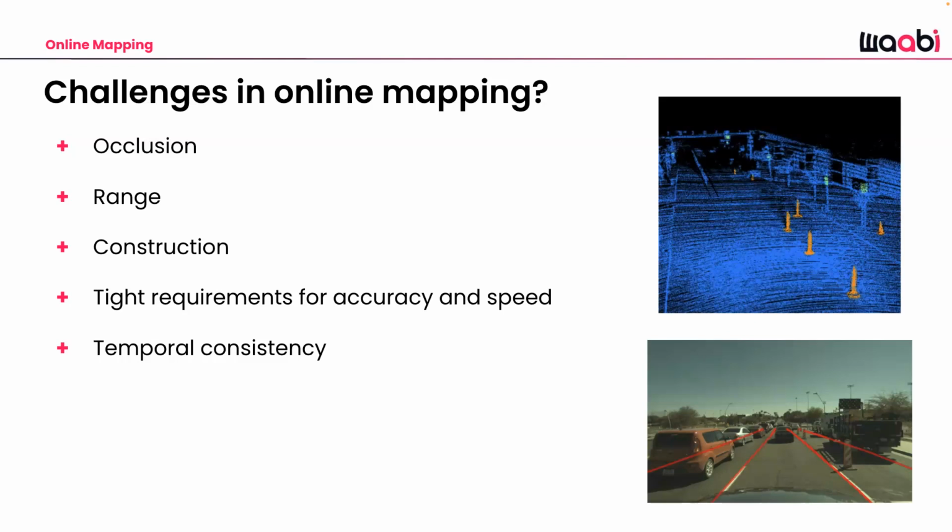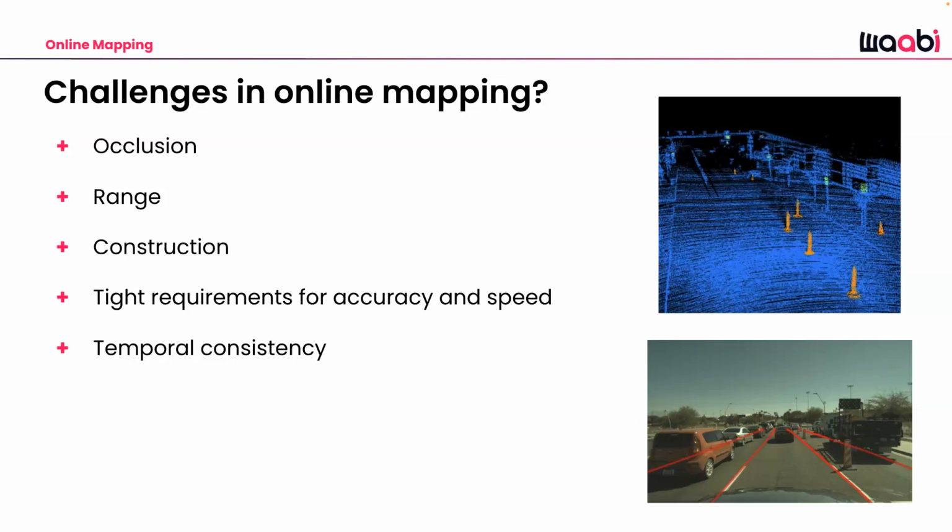Again, you don't have the luxury of aggregating hours and hours of data and chunking it very nicely, so you always have very dense data. Of course, construction elements and construction vehicles can alter how the map is interpreted, so where the lanes should actually go. So figuring out where all of these elements are and making sure you don't miss them is also very important.